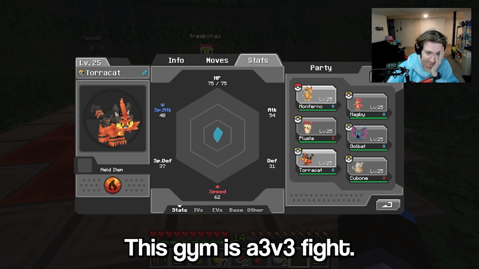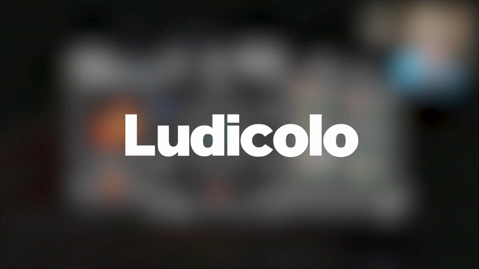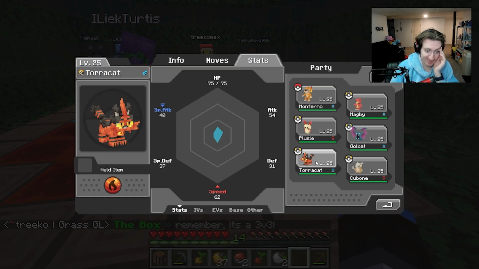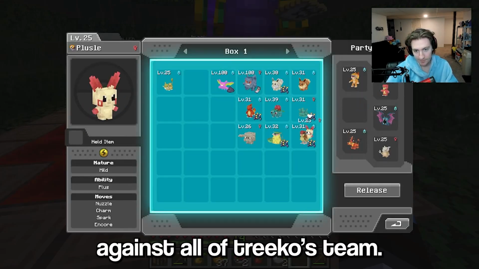This gym is a 3v3 fight. His team consists of Shiftry, Grovyle, and Ludicolo. I decided to bring in Monferno, Golbat, and Torracat, my 3 strongest Pokemon, which all happen to have amazing matchups against all of Trico's team.